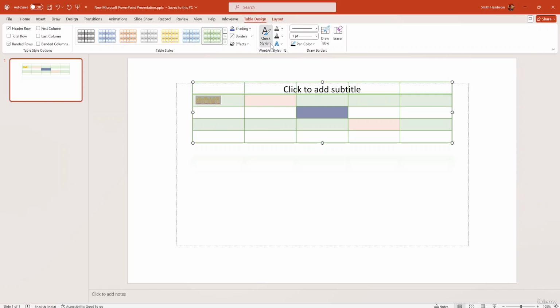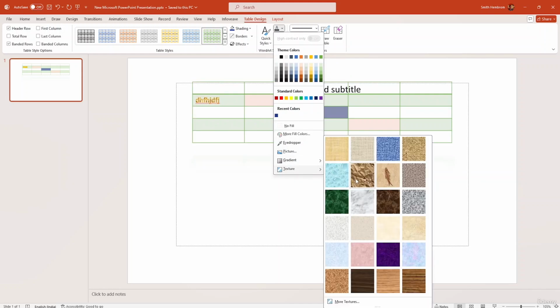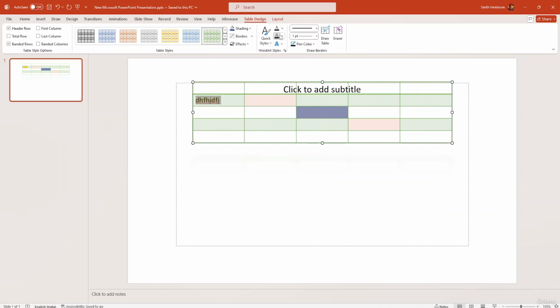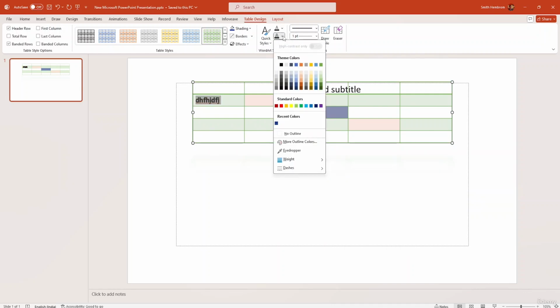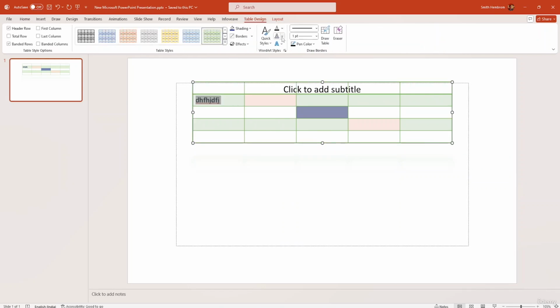The next option which we see over here is basically, let's say, the color. You can see we have different colors. You'll be able to apply these colors, pictures, gradients, or even textures if you want to. Then we also have the strokes. You can see there are a couple of strokes which you'll be able to apply. Let's say maybe I want this. There we go. The stroke has now been changed.